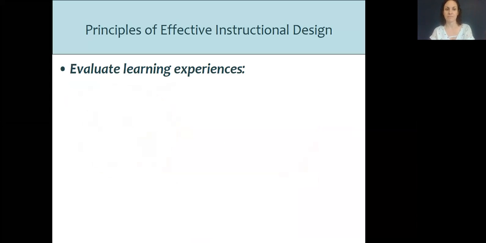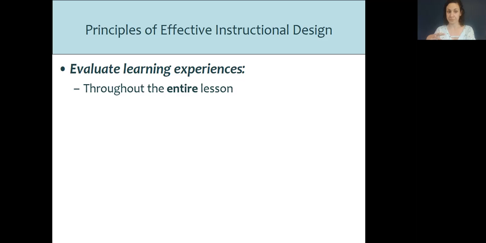Kids love that. So now we're at our 4th principle of effective instructional design, which is evaluation. We want to evaluate our learning experience. What does evaluation mean? It's something that you're doing throughout the entire lesson. This is when you're practically working with the kids, watching them during the lesson, and you may think, wow, this is exactly what I hoped they'd get out of this lesson. This is so great. Other times it's the opposite, where the lesson completely derails.